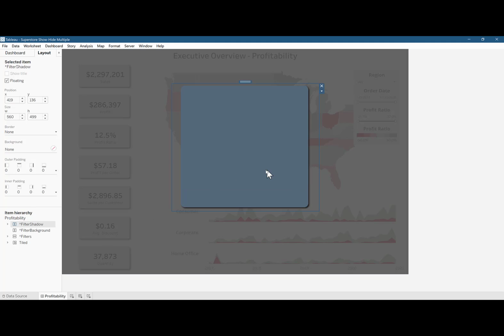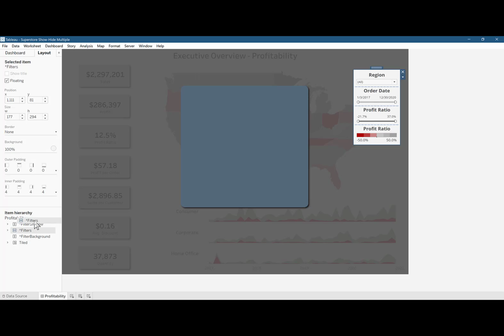And I want to change the order, because if you remember in our steps, the filters should be on top, of course, so you can actually filter them, then the shadow box, the container, and then the dashboard. The only thing that you have to do, you can either right-click this filter container and say floating order, bring to front, or you can also just drag it till this black line goes wherever you want it to be. Now it's in the front.